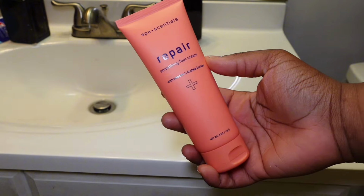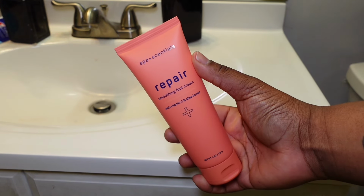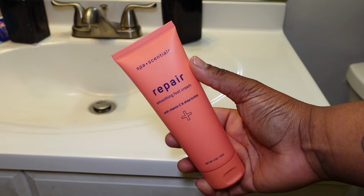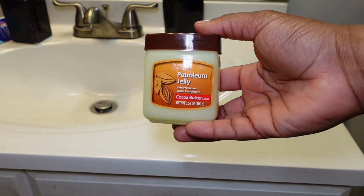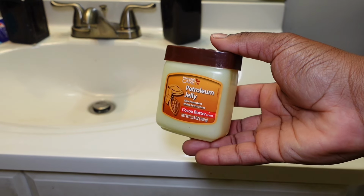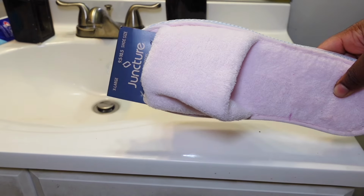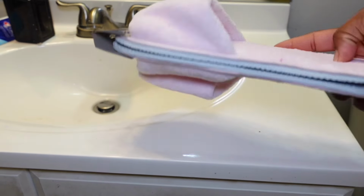The last thing that I have is foot care. So I have petroleum jelly, which is the go-to. I usually use Aquaphor, but Dollar Tree doesn't carry Aquaphor. After exfoliating your feet, put in some Aquaphor, and they have these little cute scents. Man, they have these little cute house shoes. Say what you want about me, I don't be caring what nobody got to say. These little house slippers, and they have sock slippers and stuff. I highly recommend putting that on after the Aquaphor. I hate stepping on the floor and it's on my feet, like, ew. But they also did have this repair cream, and I like the repair cream, but yeah, the exfoliating scrub was not giving. But this is everything for the Dollar Tree shower routine.